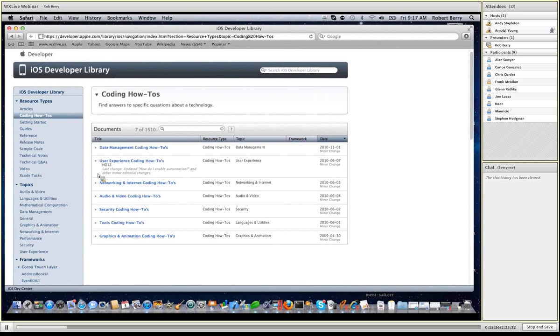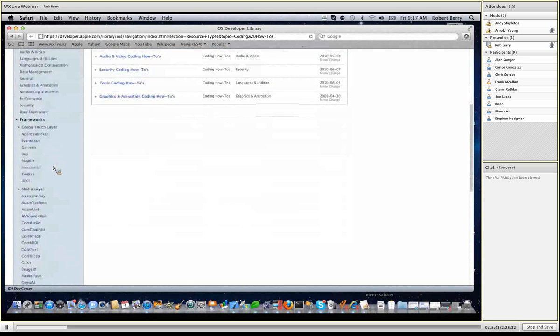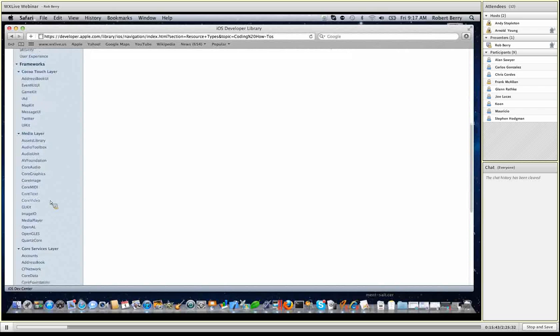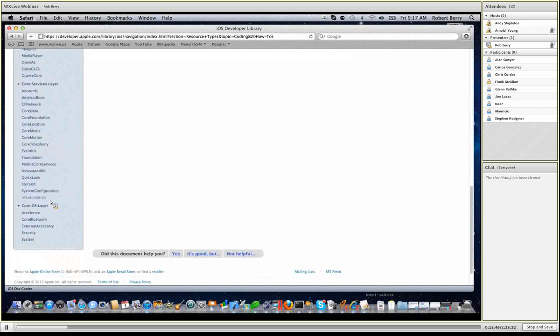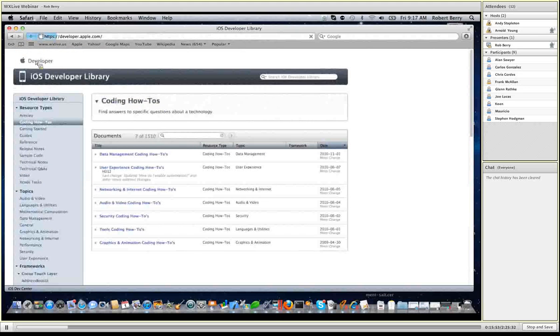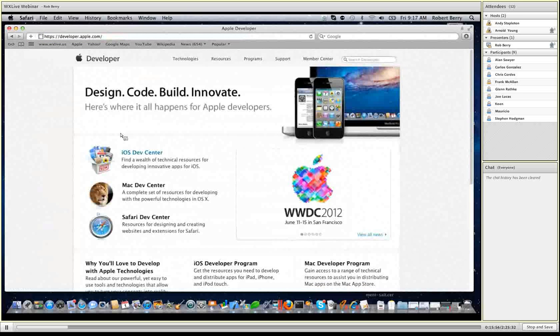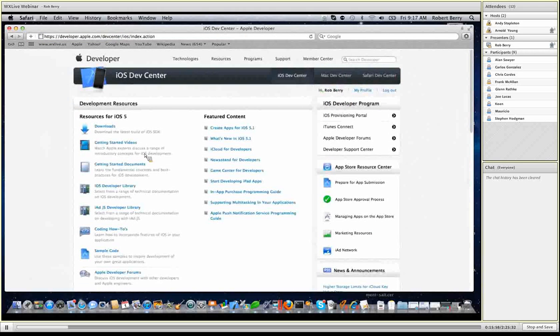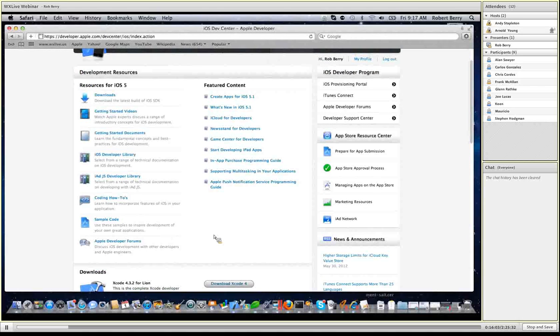All right, so that's the resources on what you can get to. And as you can see, there is a ton. I haven't even scratched the surface, and I've looked at some of this stuff, and it's fun looking at because you're like, oh, how can I implement that in my app? So that's why you have to kind of think out of the box. You have your basic app, but now you have to figure out how to make it better. And then they have the developer forums if you have questions, just like any other forum.